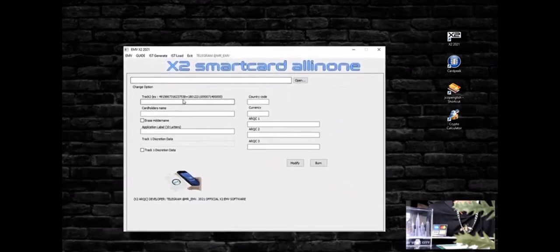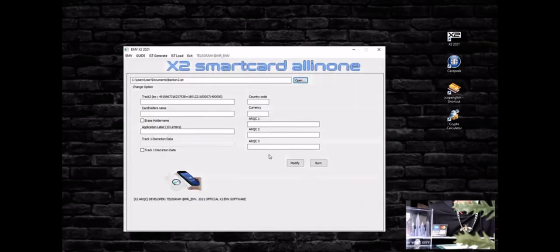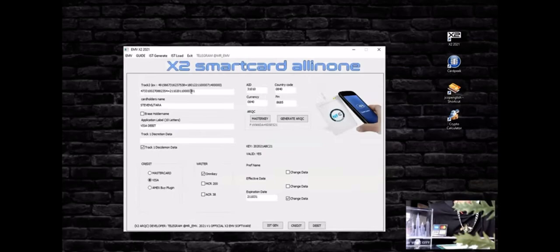I'm going to bring this back up. I'm going to go here. Load your IST file back up into this one. Take this information from the front page. I don't know why it doesn't populate it automatically. I know from experience that this is short 5 numbers. So 1, 2, 3, 4, 5.